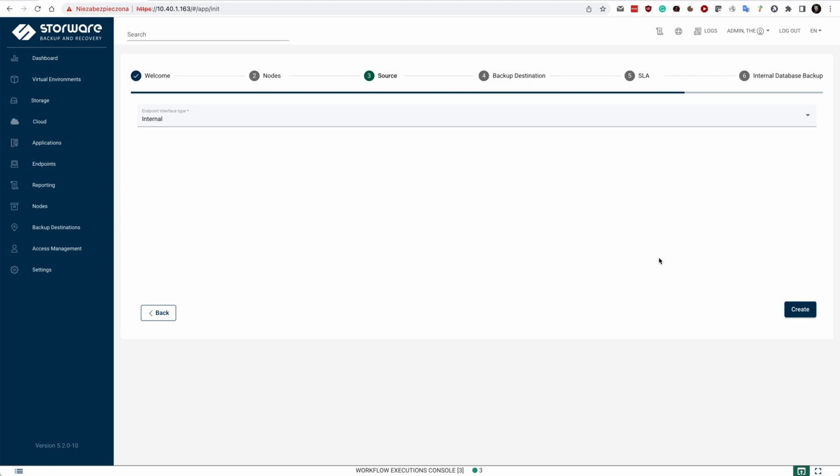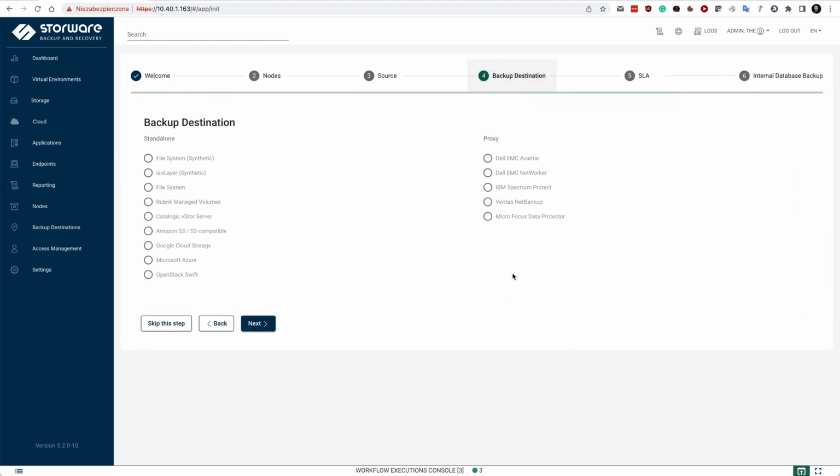Because I have already defined it, I don't want to redefine it again. I can skip it and go to the backup destination section. In the backup destination section, notice that I have a file system synthetic backup destination, but it actually offers a wide range of settings, especially that you can use plain storage and attach it over NFS 4.2 or XFS on your node. This also gives you faster recovery because all of the incremental backups are already merged during the backup process, so they don't have to be merged during the recovery.